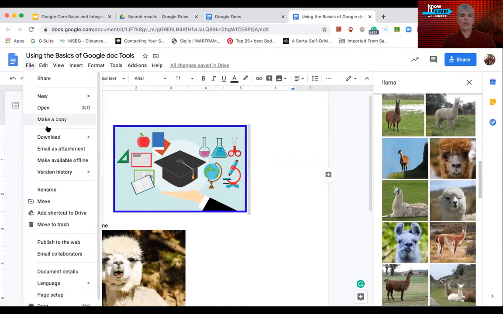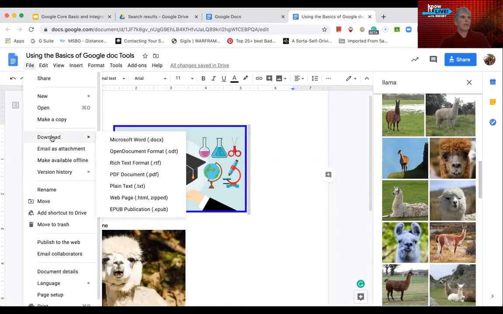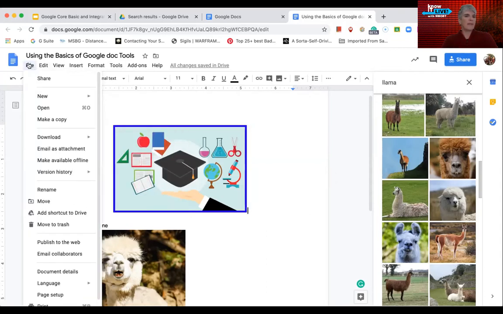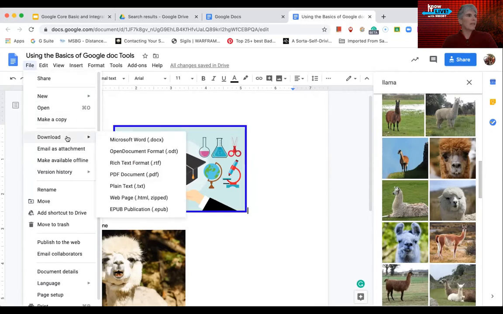If I want to use them in something that's not within Google, I would need to do something special. And this is just kind of a quick note here. You can go to the download as, or the download option. So if I want to, I can download this as all of these things, but more specifically, the thing that I'm talking about is web page. If you download it as a web page, it will give you a zipped folder that will have a folder in it called images. And all of your images will be neatly saved in that little folder. That might be something that's important to you. It might be the biggest tip of the day, might be the worst tip of the day. So that's the download option, but also you have those others as well.